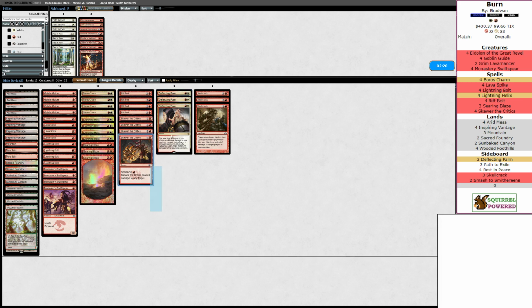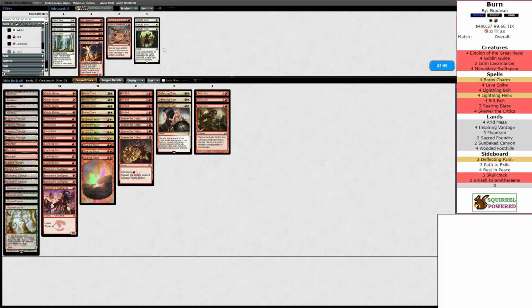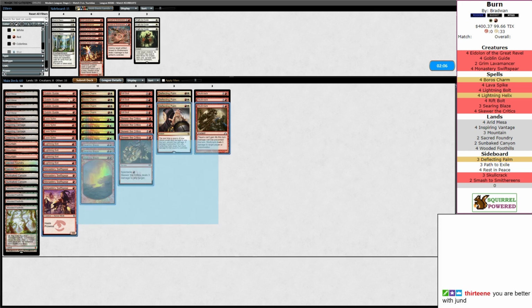We're going to kind of be in like a race type of thing, so it feels like Eidolon might do us more harm than good. Smash to Smithereens isn't going to do much. Path will kill their creatures. Feel like we just outrace them here. I'm better with Chun, yeah.